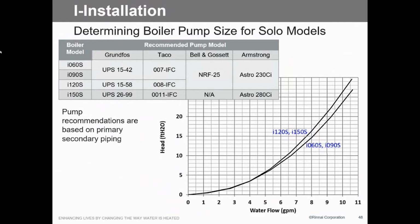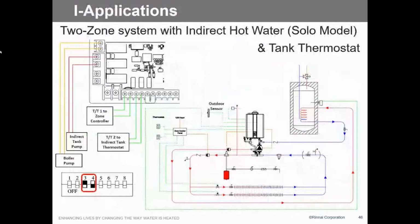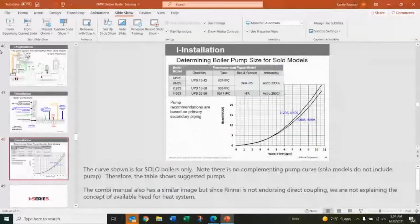Does that low loss header come with the terminals? Yes, it does. See right here, there and there. Yeah, we fought, and finally they go, oh, great idea. So that way we get the full flow rate out of it. Rather than going through the low loss header intersecting with the central heating, now we've got just a dedicated set of points on there. So yes, we can certainly do that.